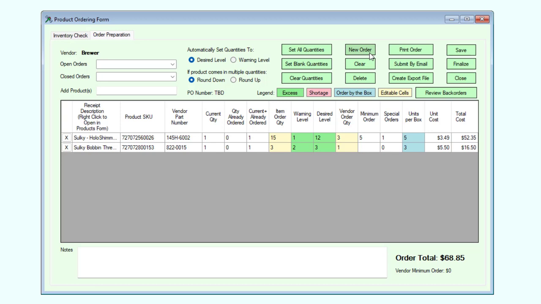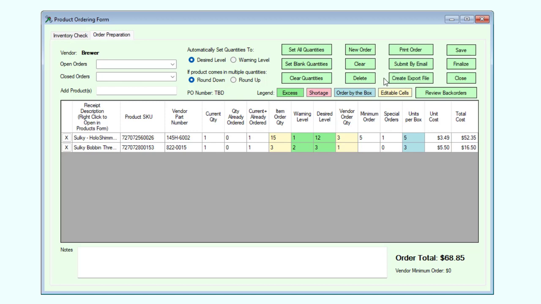To print the order details, click the Print Order button. Watch the setup session on creating documents for information on defining the printout. Click the Create Export File button to create a spreadsheet file summarizing the order. Watch the Tech Talk on data layouts for instructions on defining the layout of the export file.